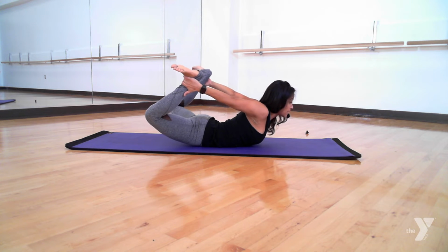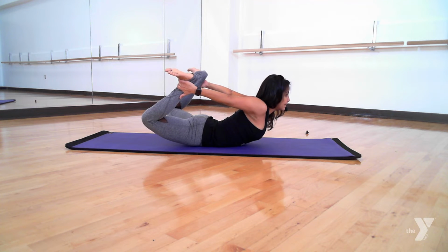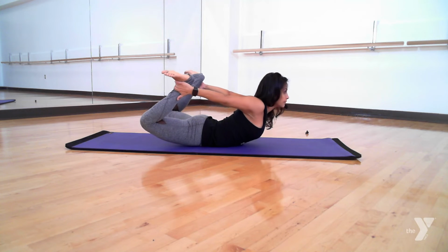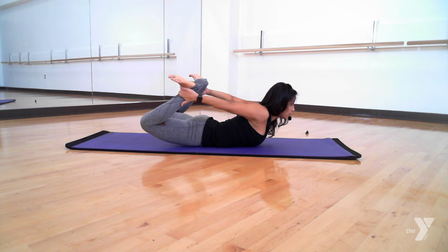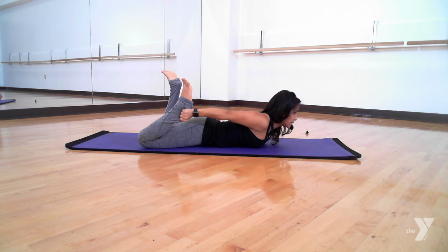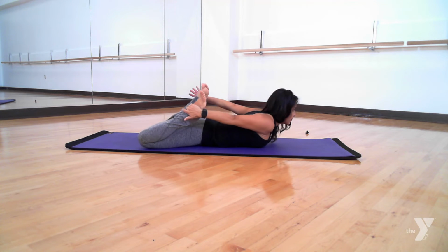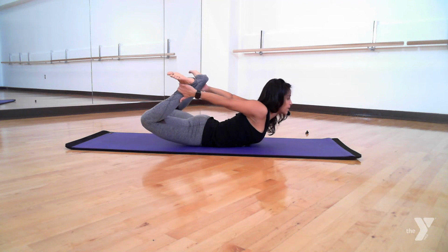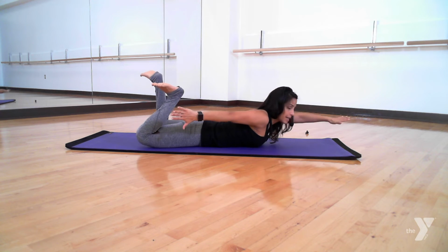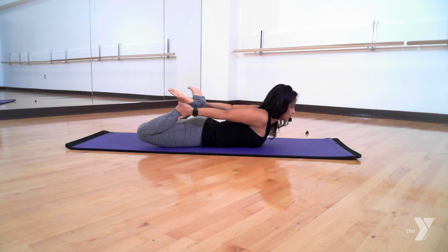Now you can lift the thighs off the ground and feel that crunch on your lower back. And as you start breathing, you're literally moving like a boat. Let's go, inhale, exhale, inhale. So you can be comfortable here. If this is difficult for you, you can grab one of your pins, if you have a long pin, otherwise just get it close, but go up and down. Then little by little, you'll get there.